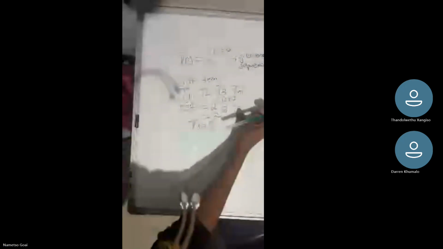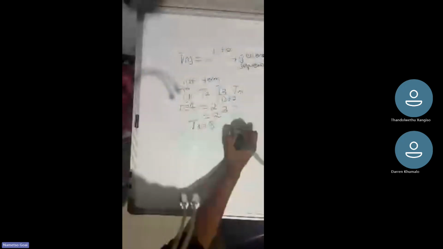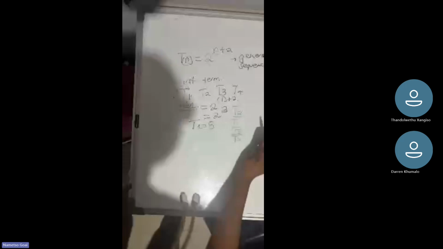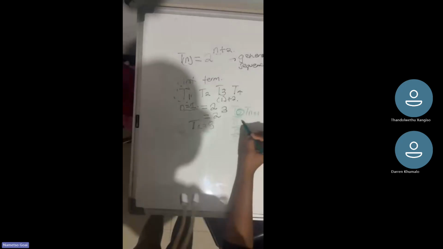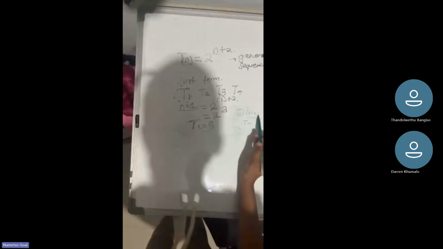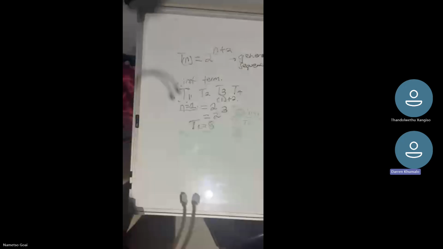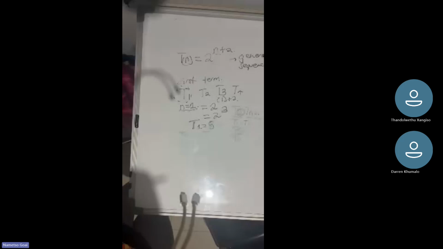Because remember, we just said it will be T2 divided by T1. I need you to notice something. And then we have T3 divided by T2. Notice what's happening with these indices. The thing that you should notice is that the T that's in the numerator is in the form Tn plus 1, and the one that's in the denominator is Tn. Because over here we have T of 1. In the numerator, we have T of 1 plus 1, which now gives us 2. You see that?